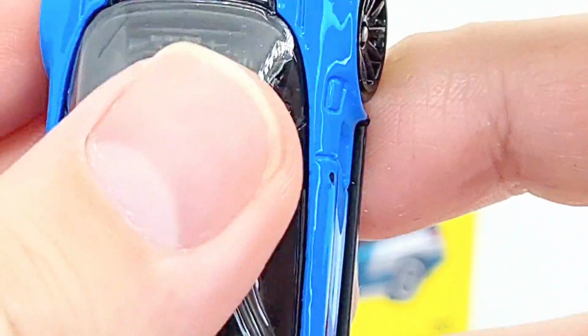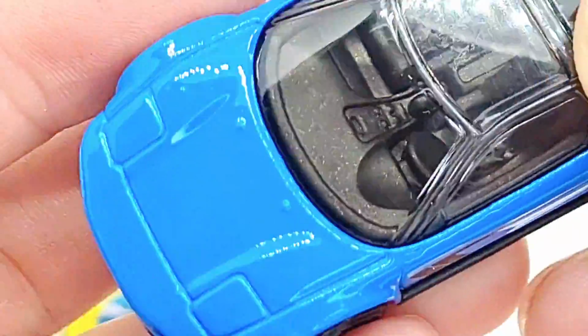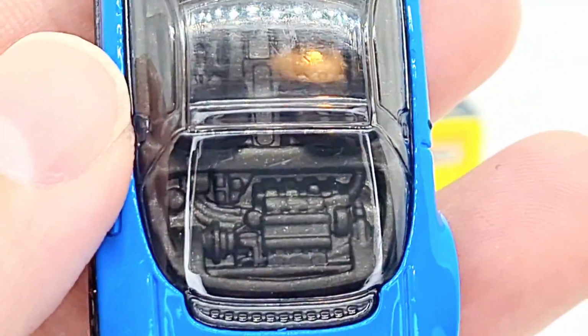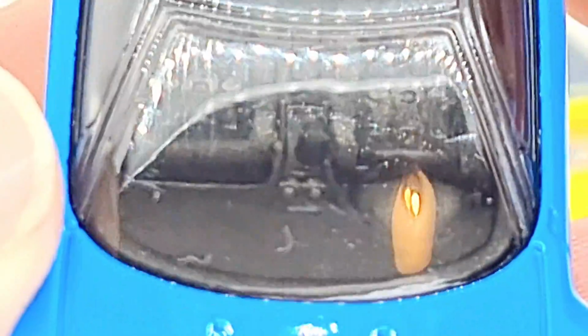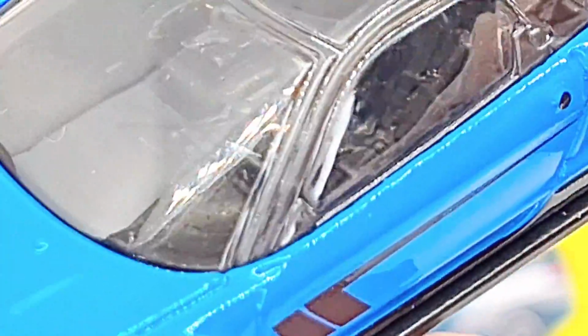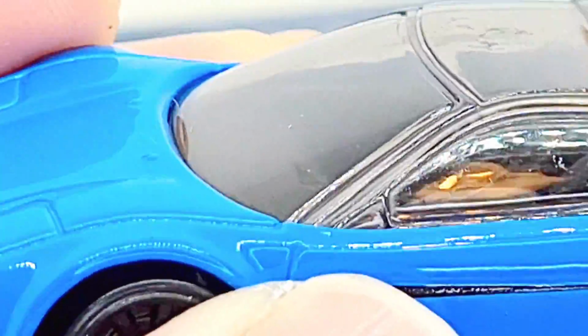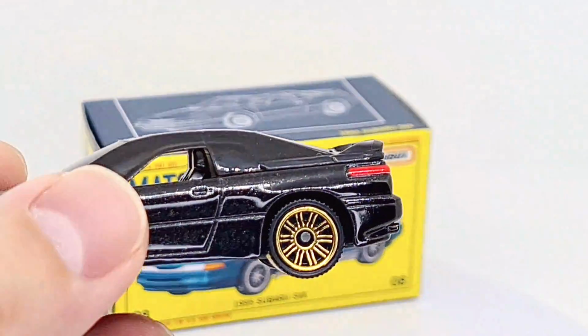Some of my Hot Wheels usually have scratches on. Yeah, there's a few marks here. I've noticed that more and more, so it's just the way it is, I guess, from the factory. So inside, oh look, it's quite a bit of detail on the inside. There we go. Let's have a look at the front now. So there we can see the gear stick. It's left-hand drive. And this whole top is completely plastic, which is very similar to the Subaru SVX.